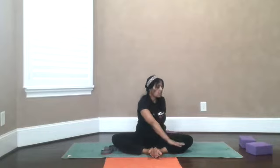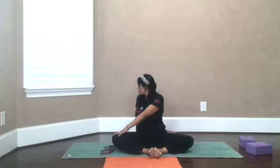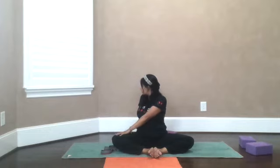Inhale, gently pulling it from the inhaling center. Exhaling, twist to the other side. Gently use your hand pressing down on the thigh. Breathing. Inhale. Looking forward. Exhaling, relax your legs, stretch it out. Gently moving it up and down.